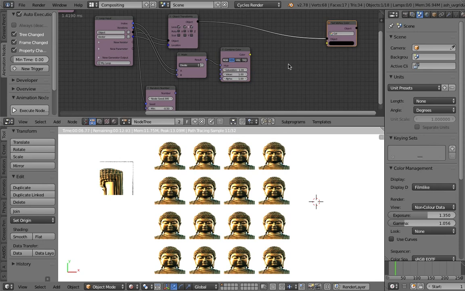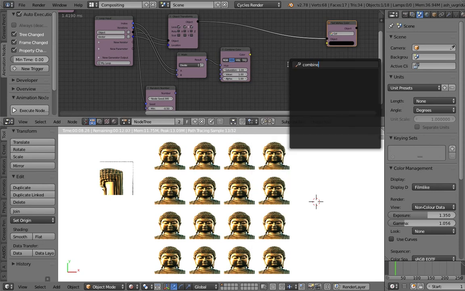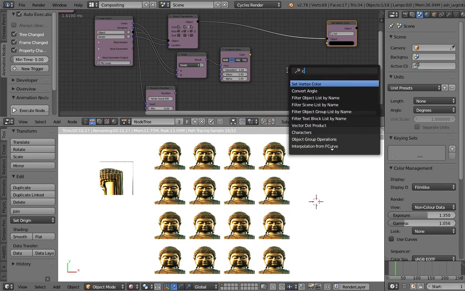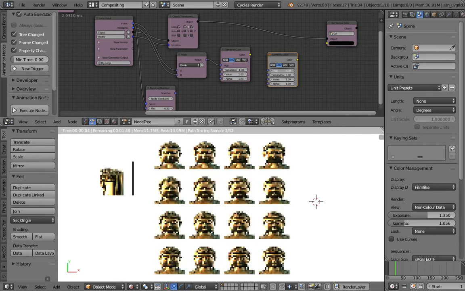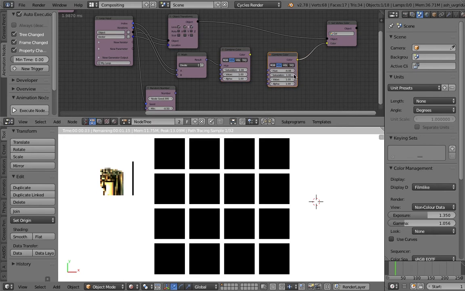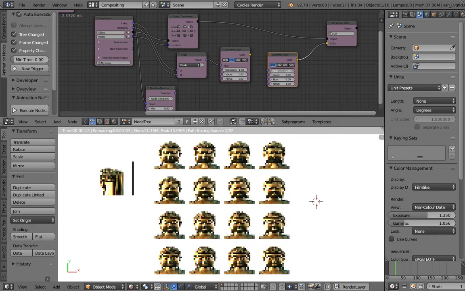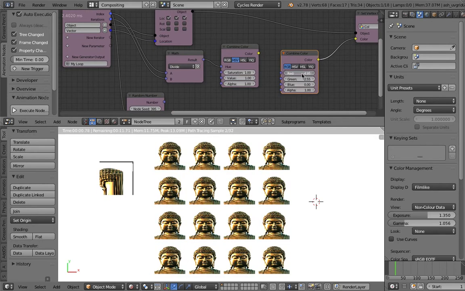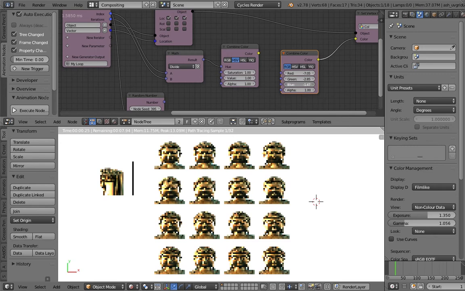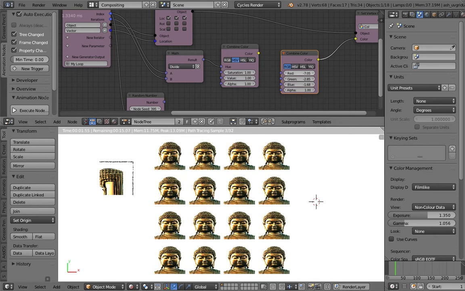Let me try combine color nodes. Actually, this guy. Let's see if I can use negative value in RGB. So yeah, I can use negative value here, but it doesn't have any effect.